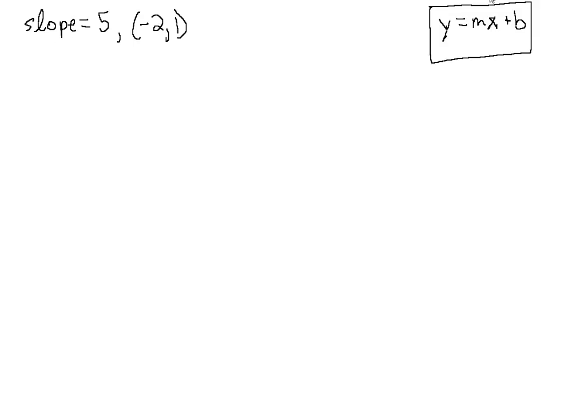Here we have the slope, which is going to be m, and we need to find b, which is the y value of the y-intercept. Here we're actually given a point, an arbitrary point on the line, which is the coordinates x and y. So we can plug in this information and solve for our b value. So this is our x value and this is our y value. Let's go ahead and plug these in.